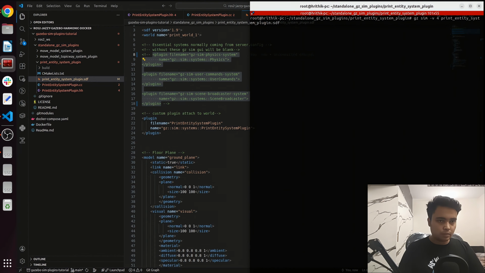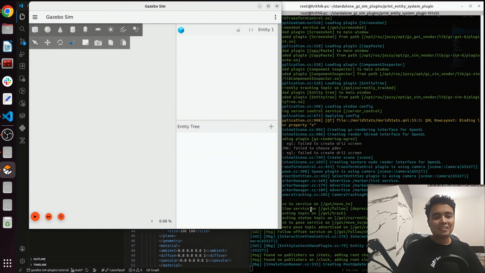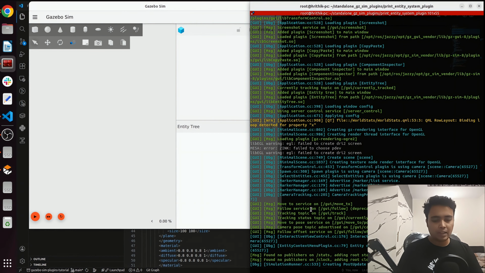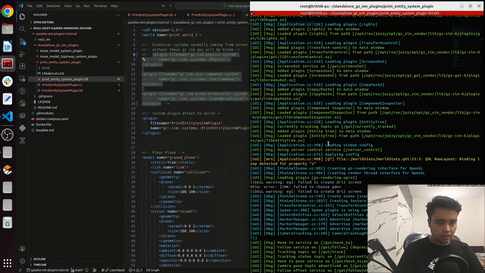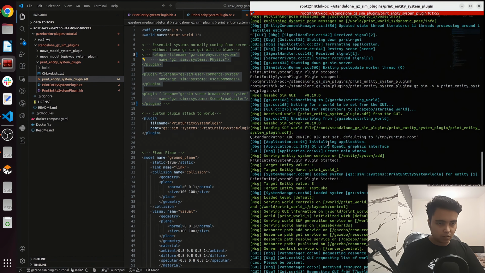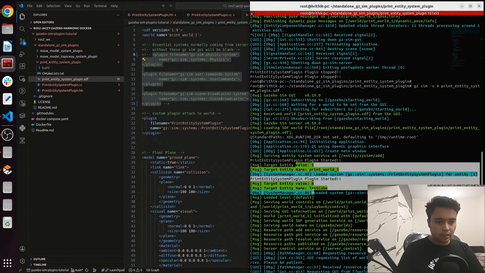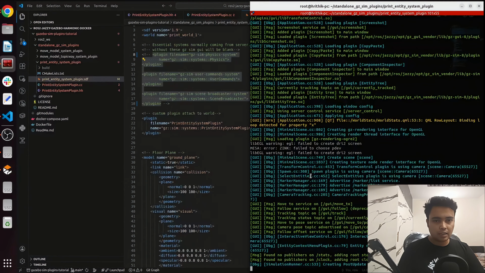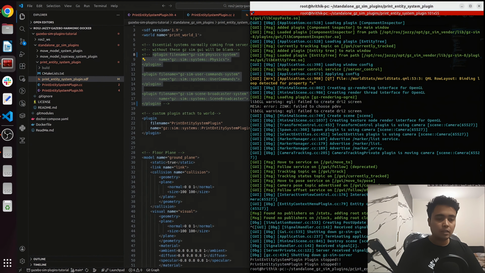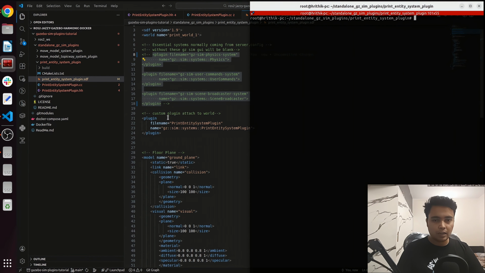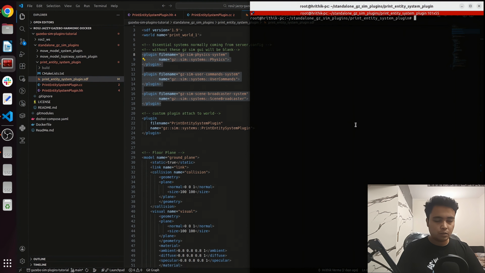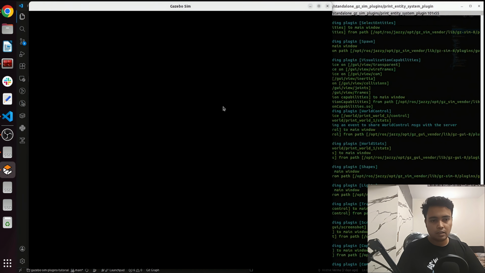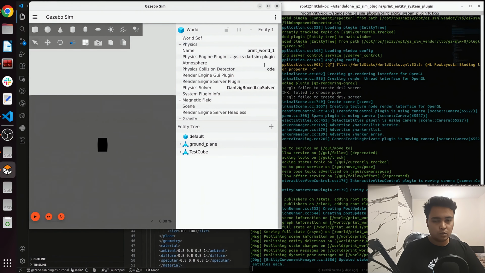If I do this, nothing is coming over here. This is expected, because everything related to our plugin, you will still get the planes, still get everything out here, still get the print, everything is the same. But the thing is that nothing is visible because all essential plugins are no more added. So this is critical, that you need to add these essential plugins so that it doesn't cause you problems. And now everything loads up.